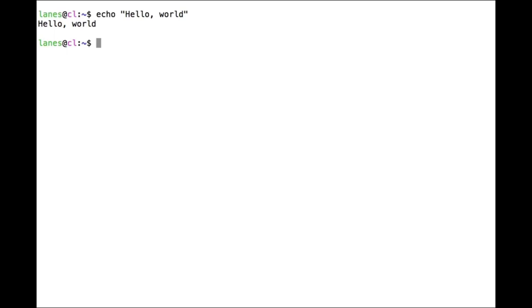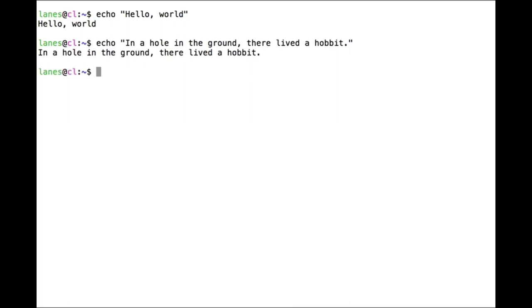Let's use echo to display another simple message. As you can see, the message we gave to echo is printed to standard output. It is possible to redirect the standard output stream to a file or use a pipe to send it as input to another process. In this case, we aren't doing either of those things. As a result, we see the default behavior where messages sent to standard output are displayed on the terminal. Let's use echo to display some more simple messages.